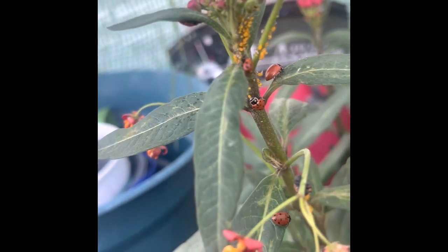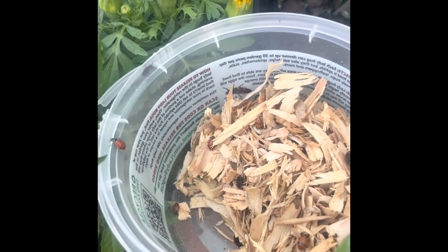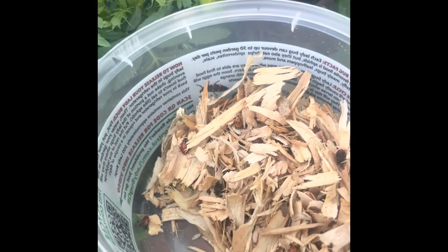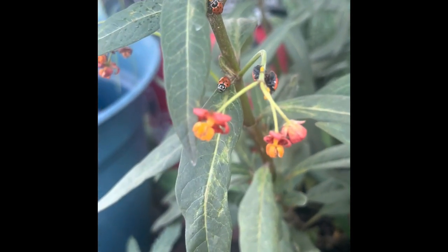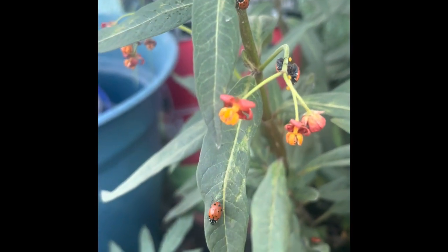They're right there where those yellow speckles are — those are aphids. As soon as I released them, they headed straight there and started eating dinner. They're pretty cool. The container had about 500 ladybugs — I released half of them in my garden at school and half of them here at home. They are just going crazy, excited, eating aphids. They're hungry, having been in my refrigerator for a little over two weeks.